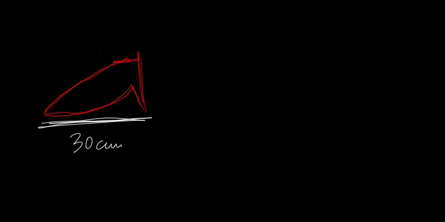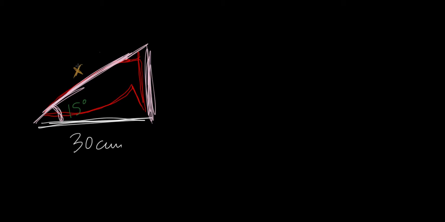And the style of shoe rises at, let's say, a 15-degree angle. We want to know how long the person's foot was. So in other words, we're asked about this dimension. Now we can also assume this is a right angle, and so that will allow us to use SOHCAHTOA.